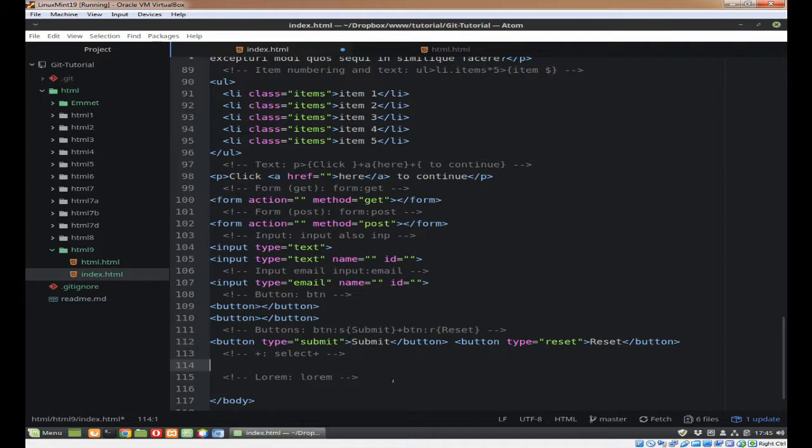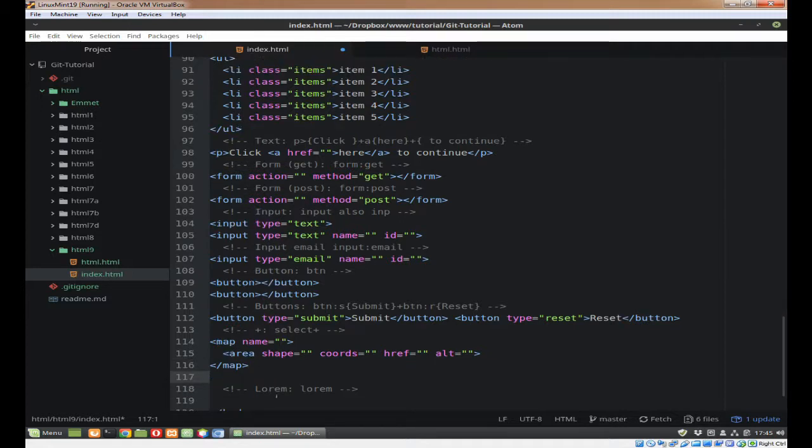There is another shortcut for quite a few of the elements, and this is just the plus sign. And these are elements that are nested within elements. So if you remember, we recently did the map element for image maps. So if we do map plus, you'll see it comes up with the map name, and then we have the area, the coordinates, and the href.